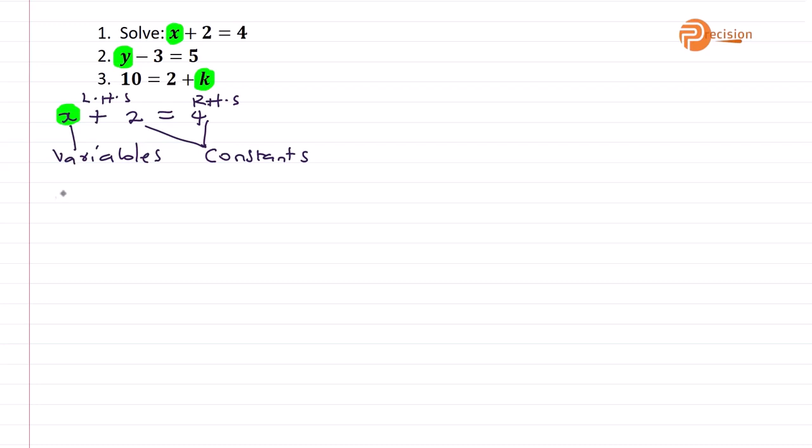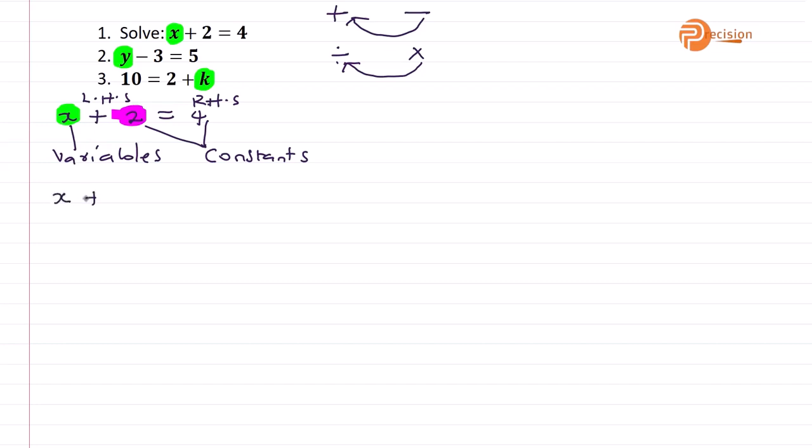It simply means we need to move 2 to the right hand side. If we can move 2 to the right hand side, then x remains alone. Very, very necessary. But then what sign is associated with 2 there? 2 has a plus, and the opposite of a plus is a minus. If we had a division, then it's going to be a multiplication. Same, so if we have a multiplication, it's a division, and if we have a minus, it's an addition. So let's do that. We have to subtract 2 from both sides because it is an addition up there.